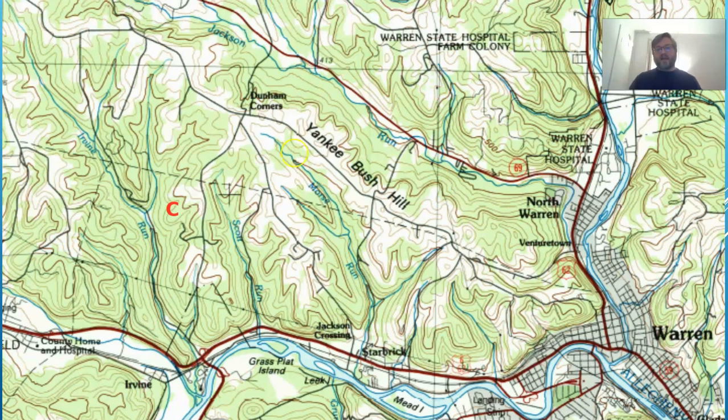On the other hand, if we imagine water falling on the north side of Yankee Bush Hill, just to the north of where the label is there, the fastest path downhill for that water is going to be to continue northward into Jackson Run. Right? It's going to try to go downhill. It can't go uphill to get across the top of Yankee Bush Hill. It's going to go down into Jackson Run.